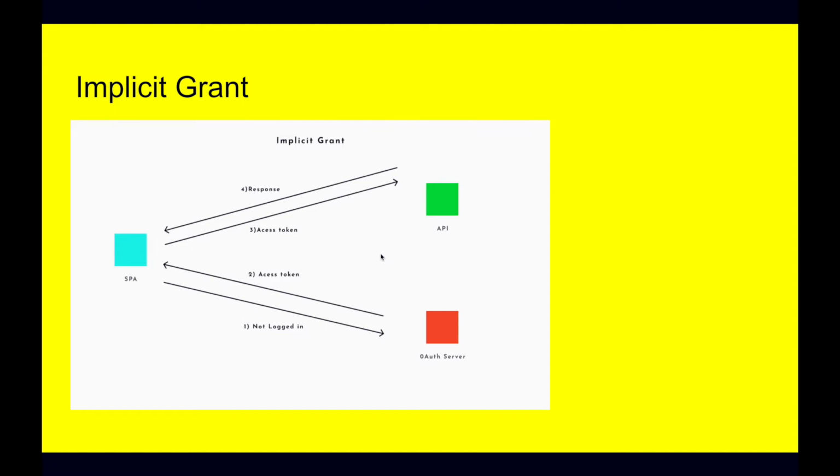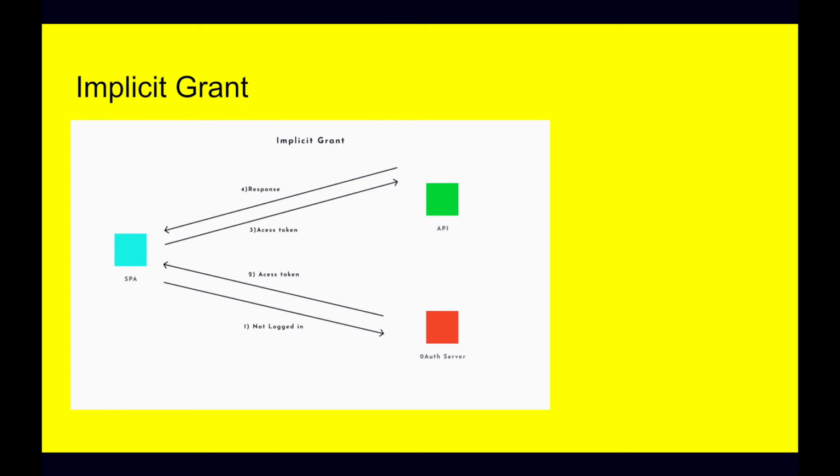And behind the scenes, the API has a shared secret with the authorization server as well. If the token is valid, it gives the response back to our single page application, the client. So this looks simple, but we can still be insecure if someone can hijack our token and impersonate our users. So we'll have to look for a better approach to deal with it.